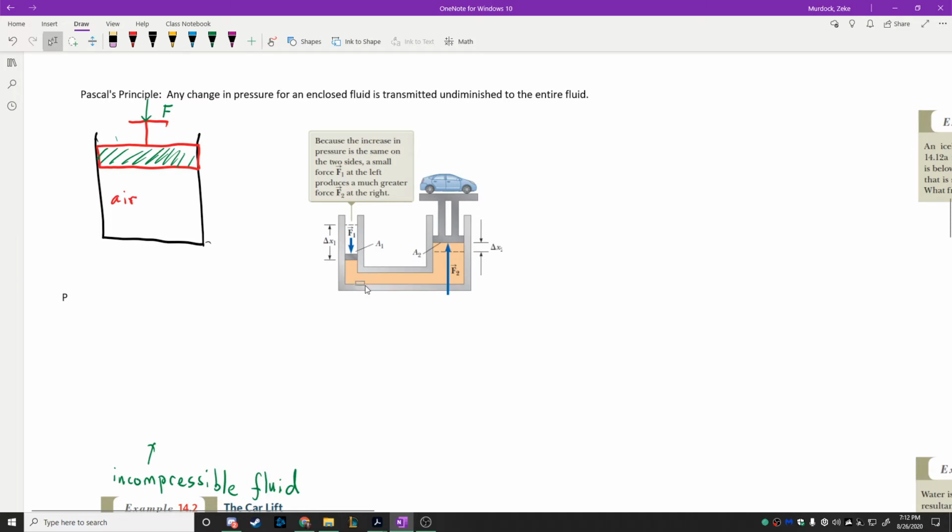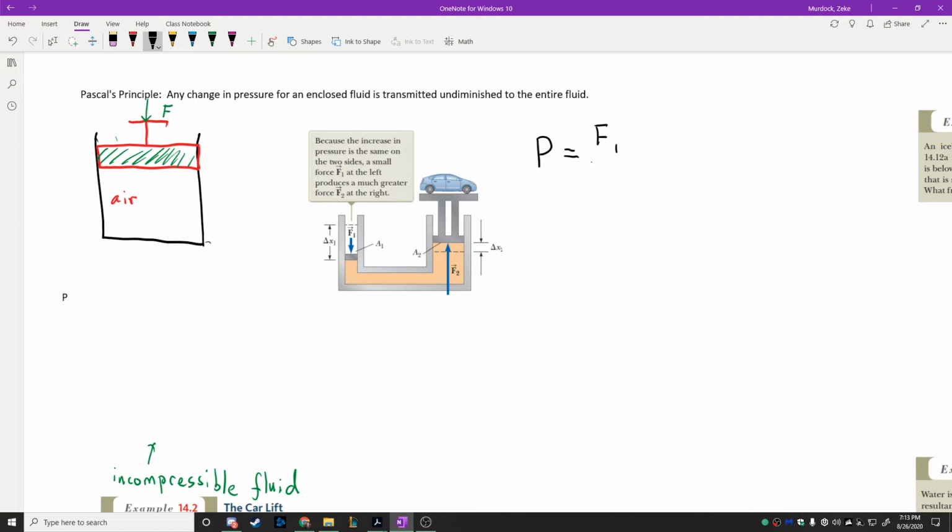Now, within this system, in the tan area here, if that fluid is incompressible, the additional force here, according to Pascal's principle, should change the pressure of the fluid, which will then affect the pressure over here. And if you increase the pressure of the fluid, it'll force this side to go up. The main thing is that within the system, that pressure has to be constant. So if the additional pressure that you put into the fluid over here ends up being equal to, well, we said that pressure was force over area, right?